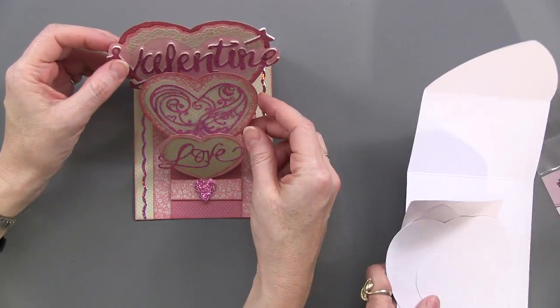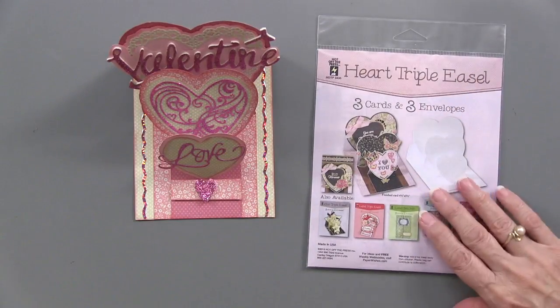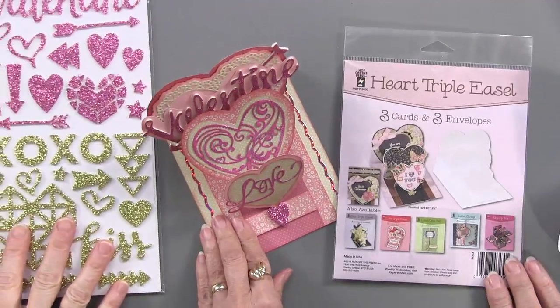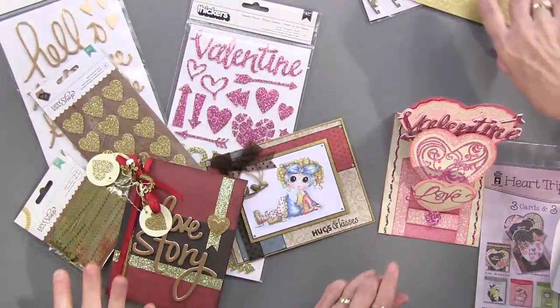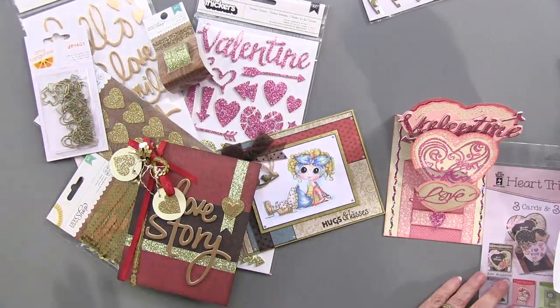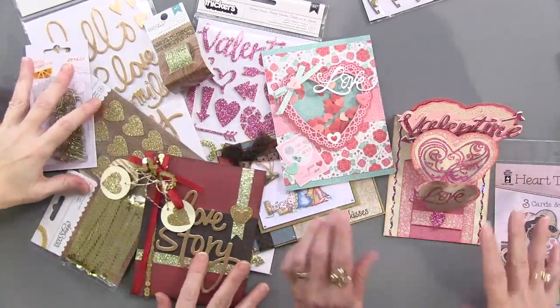By the way, there are instructions and photographs on the back of the package, so that will help you. So everything you need for a fantastic Valentine's Day. Absolutely. We've got whether you want to stamp or glue things together or tape or clip. Or where's the shaker card? There we go. Or if you want to do some shaking, we have it all for you, and we hope you have a wonderful Valentine's Day.